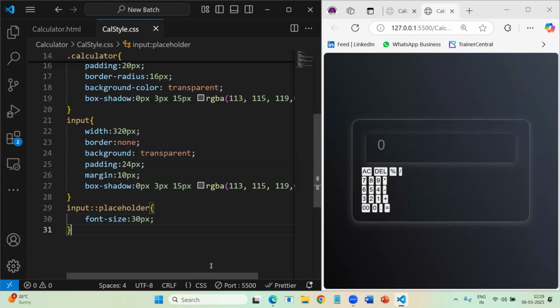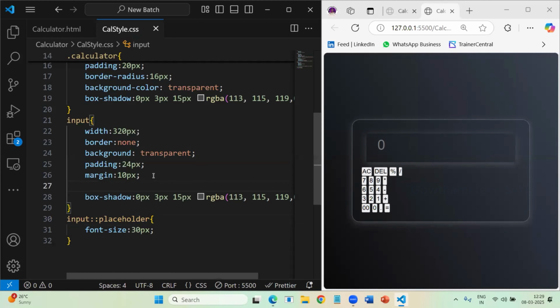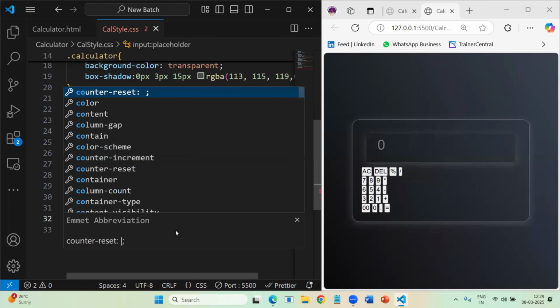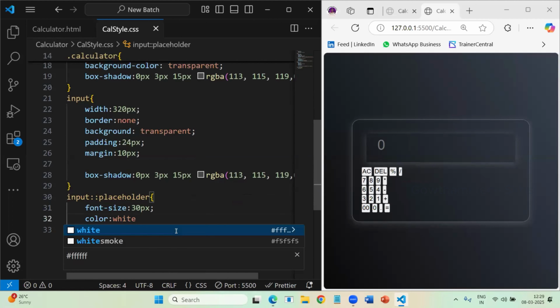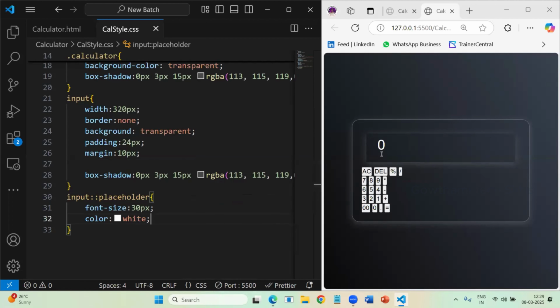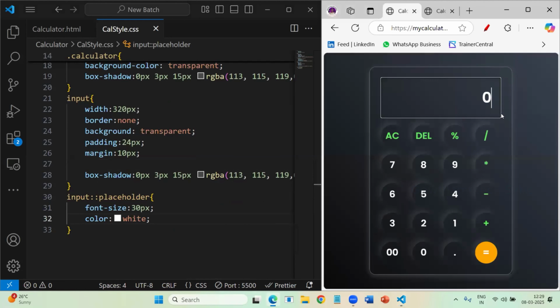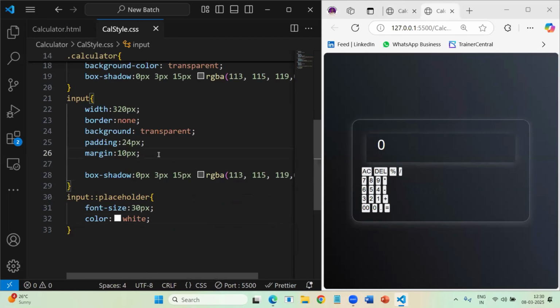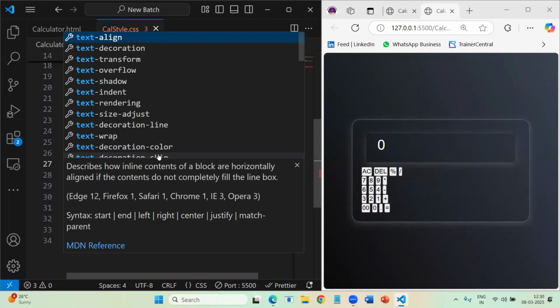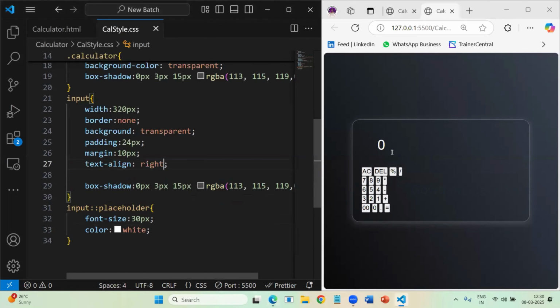Okay, but can you see that digit at the center of that input field? No. So what I need to do here is keep that one at the center. Okay, and also I want to give the color for this. Just give the color as white. So white. Now see, it's looking white. And usually that digit is on the right side, so you just align that text. Okay, text align right side. Now this is going to be placed at the right side.